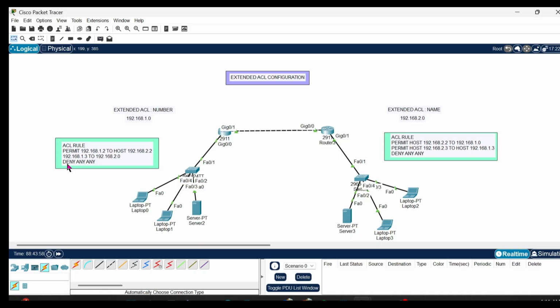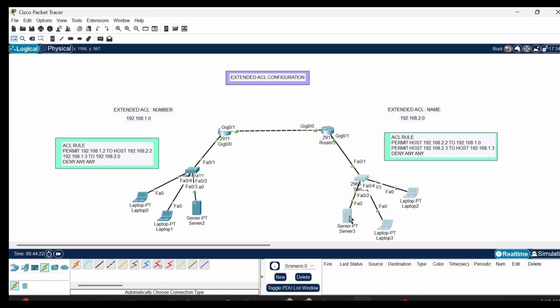The traffic should be denied. So that is why 1.4 on this local area network cannot get to this local area network, because we've already denied that statement. We did not mention it though, but there is an explicit deny at the end of every statement saying that whatever traffic that was not permitted should be denied.